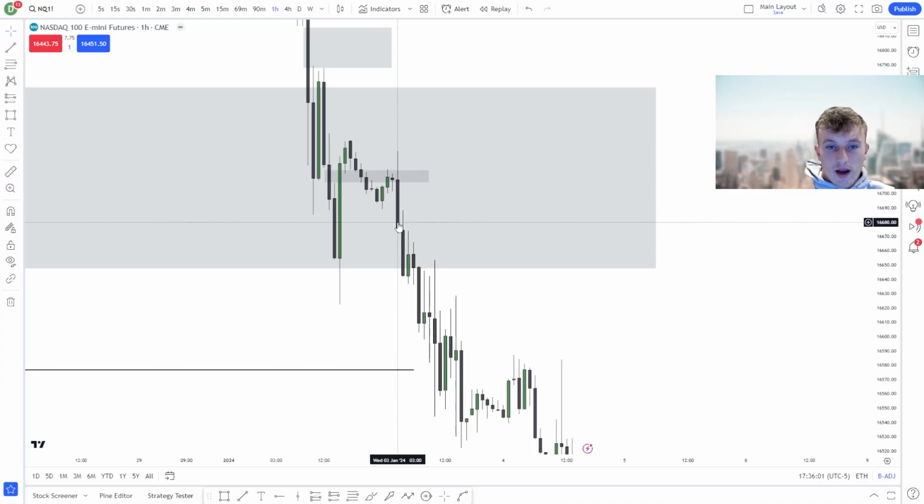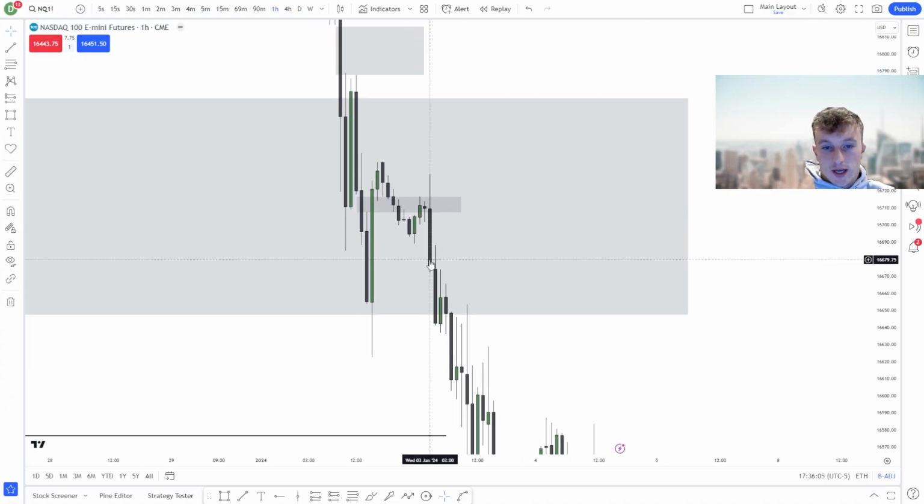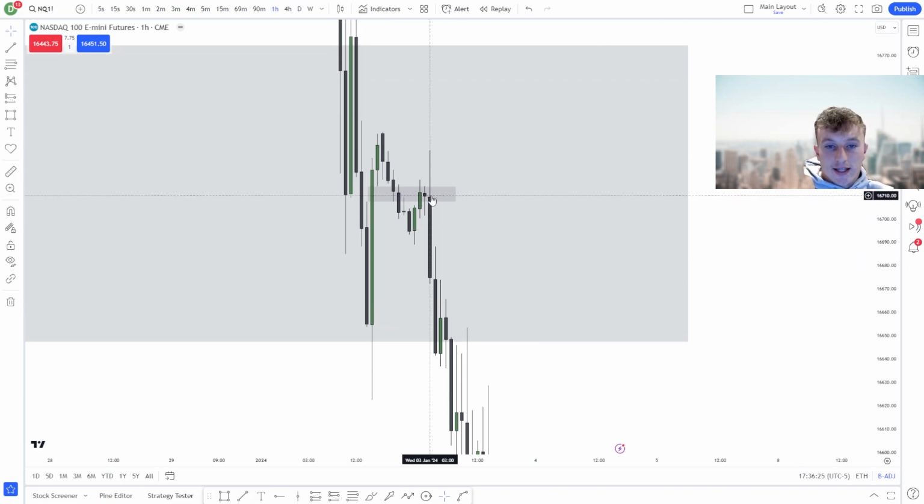Okay, so I wake up the next morning, or we wake up during London, or some of you guys, and you can see during London, we now inverse this. Okay, we inverse the bullish fair value gap. So you have a bearish one we didn't care about because it was not during a good time. And we have a bullish one we clearly inversed because you can see the candle closes under it. And this is London session. And London session respects this beautifully.